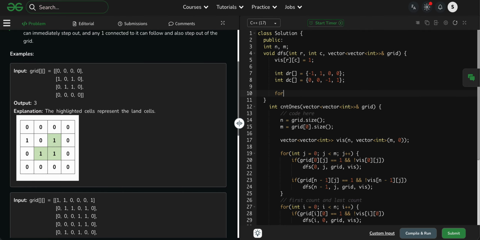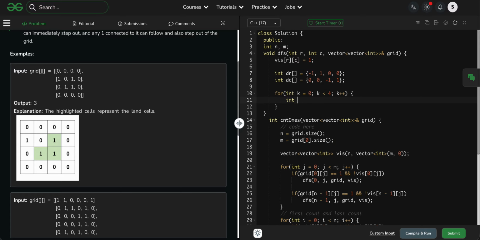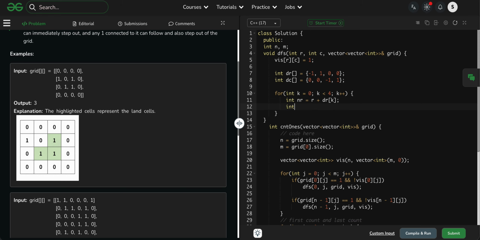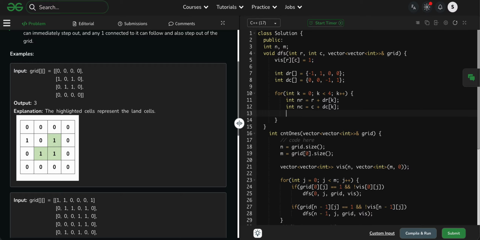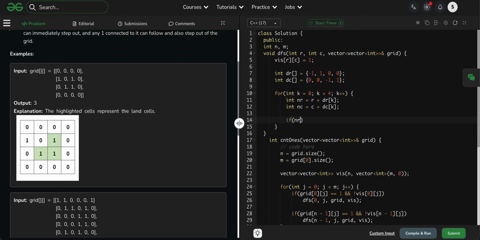For int k equal to 0, k less than 4, k plus plus, int nr is equal to r plus dr of k and int nc is equal to c plus dc of k, right, dr and dc.